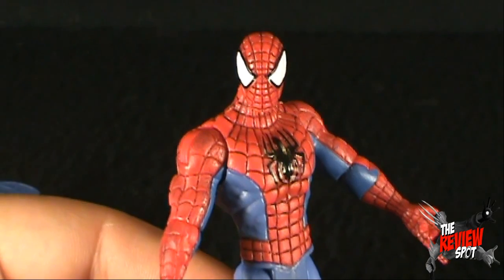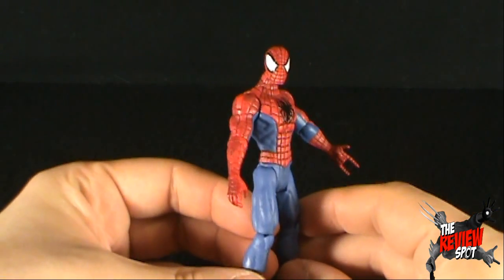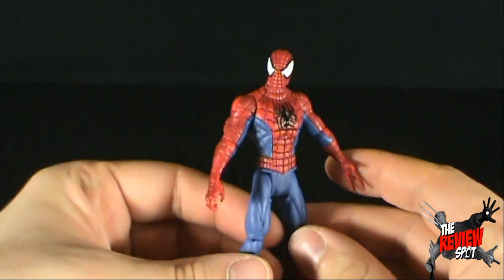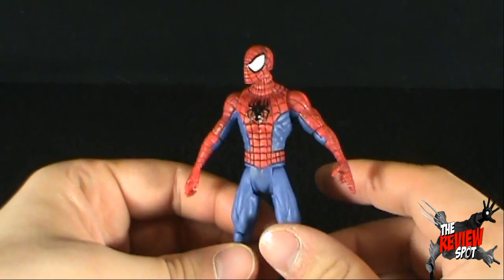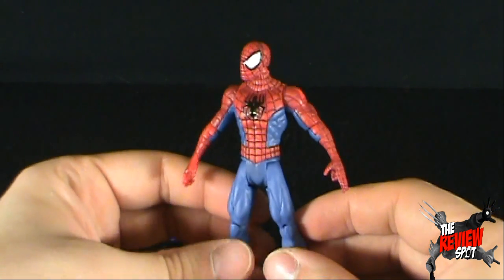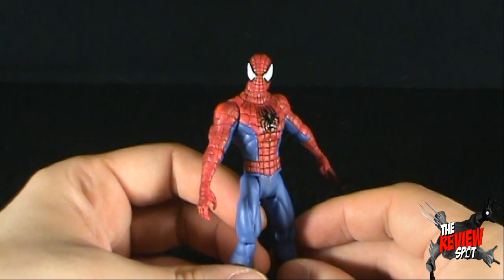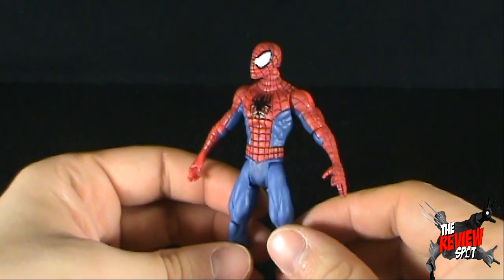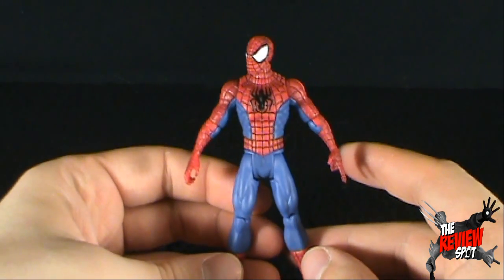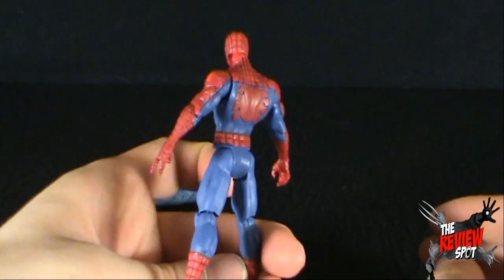If I did collect Marvel Universe, and I really don't, not really all that much, but if I did, this Spider-Man is what I would consider a better looking Spider-Man, at least, than some of the Marvel Universe Spider-Man. Now granted, again, before everybody jumps down below and says, oh, Spot, come on, the other one's a better figure. There are some, again, hiccups. Excuse me. Somebody hiccup? No. There are a few hiccups with this figure that I'll get into in a second. But I think you certainly cannot deny the fact that this is a great looking figure.